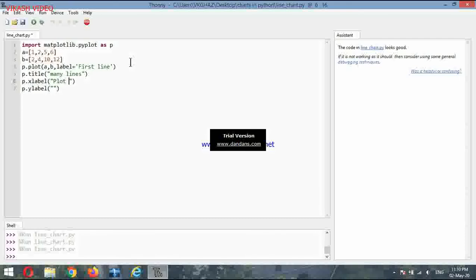and if I would like to include legend, then legend, so that will also be displayed in the graph. So it is very simple. Legend is the method. So my task is over. I need to write this. Then save the file, then run the code. Okay, so you can see the legend first line, then the line according to the coordinate.